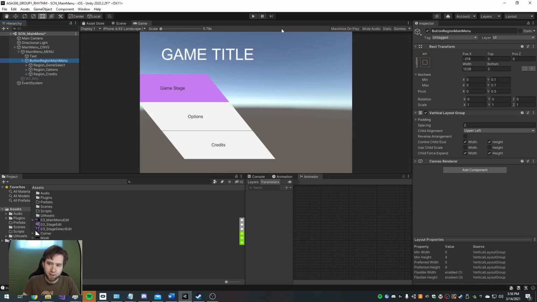And then the Hail Mary for that would be to remove the vertical layout group and make everything pixel based for that one element, except for maybe its positioning in regards to the game title, to the logo. So that way, wherever the logo is, it can just be right below it. But yeah, so that's idea number 2.